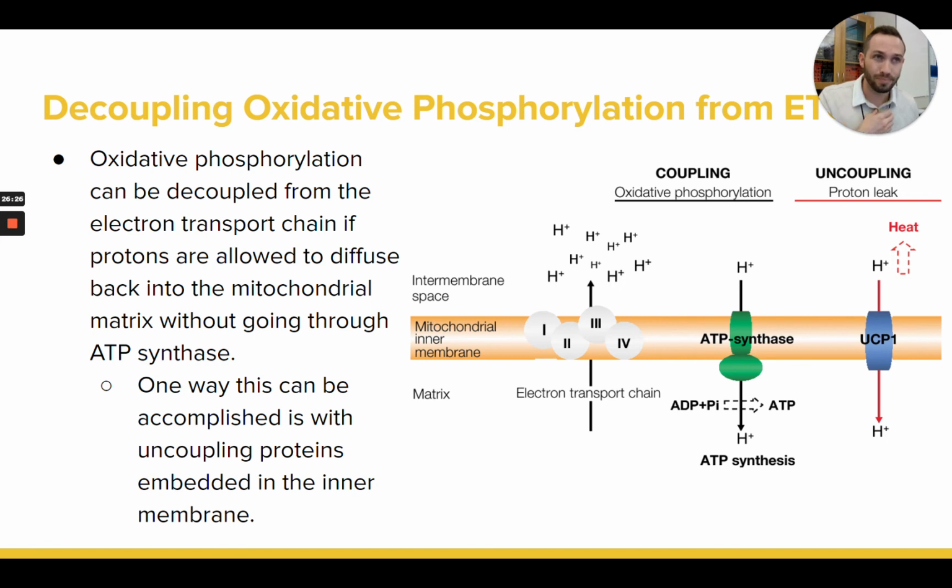Like for endotherms, we talked about endotherms already. Endotherms are warm-blooded organisms who have kind of high body temperatures. And we're using our metabolism and the heat from our metabolism to control our body temperatures. And sometimes our metabolism needs to go faster, not because we need ATP, but because we need heat. So I could be just sitting outside in the cold. I'm not using a lot of energy. It's not like I'm running a marathon or anything like that. I'm just sitting down, but it's really cold outside, and my body's losing a lot of heat.